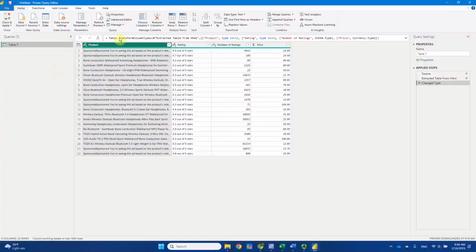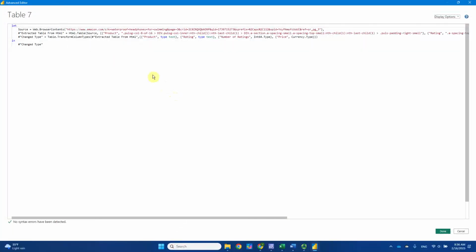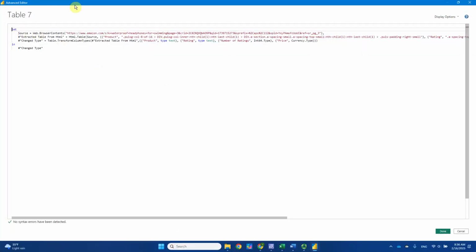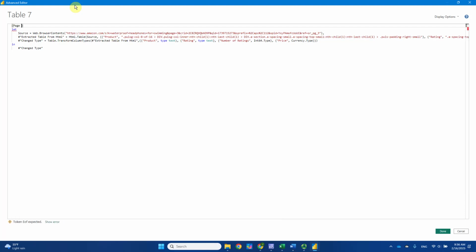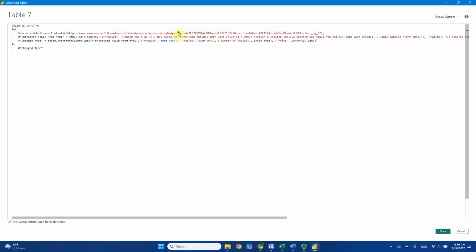To construct a custom function, we need to go to the advanced editor to see the underlying code for the current page. So we're going to introduce this new parameter called page as a text format, and then we're going to plug in this page parameter into this URL. Apparently last time we already identified the place where we should plug in this page information. So here, we need to replace this 3 with that page parameter. We also need to replace this 3 with that page parameter.